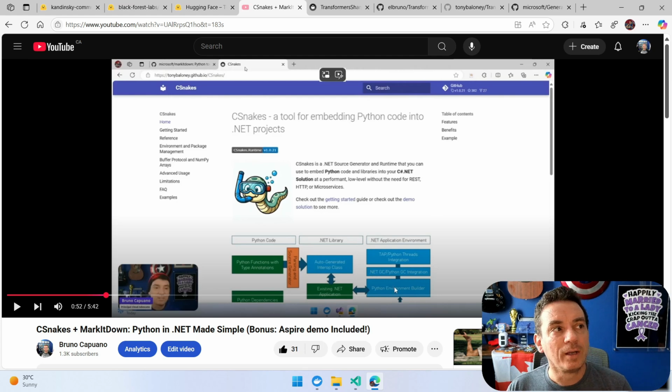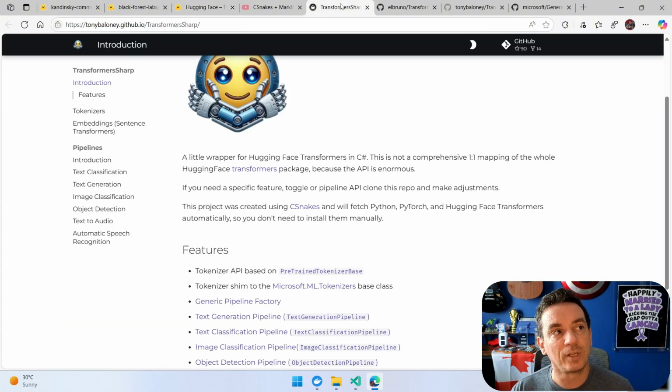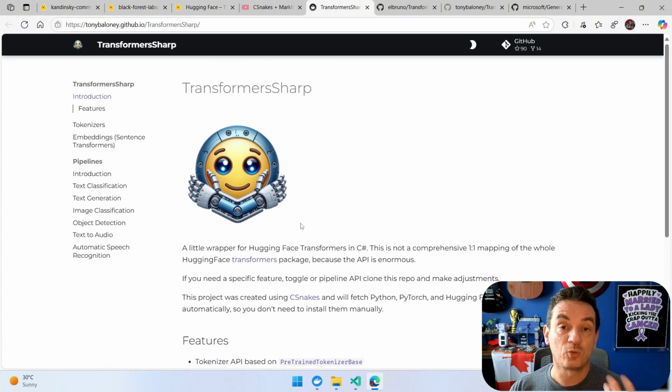Right now, thanks once again to Anthony, we get to the point that we have a lot of AI models that we can use, for example, locally in HuggingFace. But sometimes, if they are not in a format like ONNX, it's kind of hard to use them in .NET. So one of the ideas that Anthony had is to create this library, TransformerSharp, which is basically a wrapper on top of popular libraries from HuggingFace, like the Transformers library, and then we start to use these models. This is fine and super cool, and it's super easy to use.